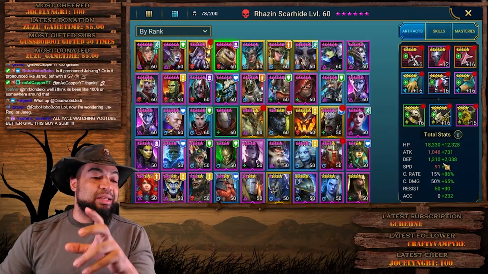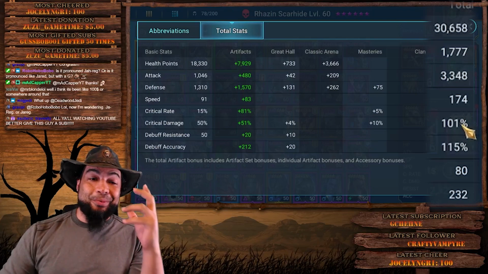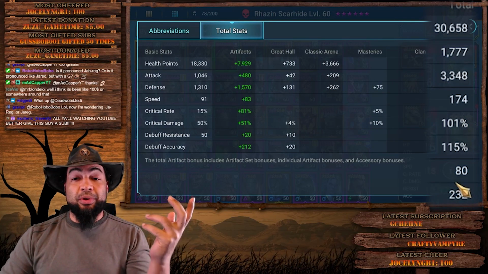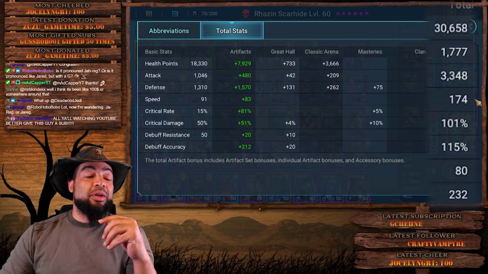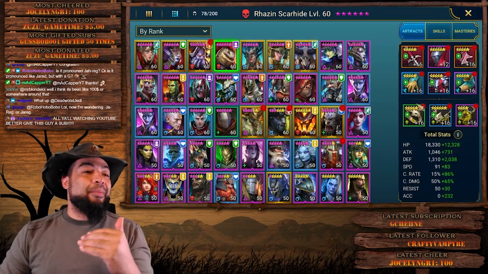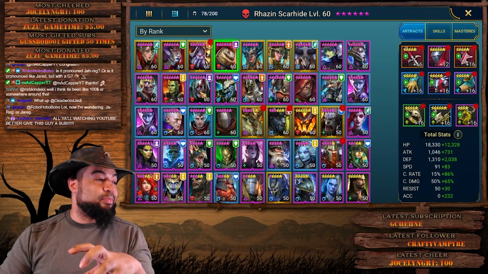And then we have Rozin here. Rozin's going to be a big damage dealer for us. As you know, he can hit really hard. We do have him at 100% crit rate. Okay accuracy. Good accuracy for even Ultra Nightmare at 232. 3300 defense. Obviously, we want that up. 30,000 HP. Obviously, we want that up. But for what we have, where this account is at, it's a pretty solid build.